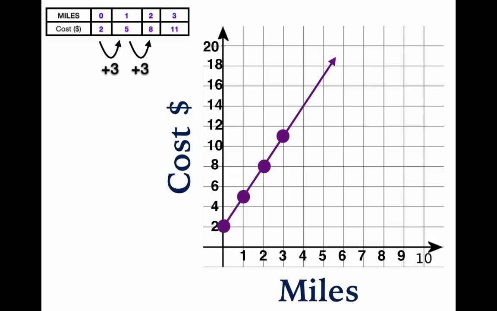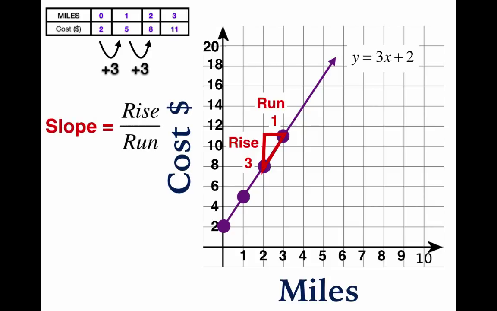Okay, well, what else could we do with this graph? Is there anything else we could add? Oh, totally. We could label the rule, y equals 3x plus 2. 3 is the growth and 2 is the figure 0. We could do the growth triangle, the rise and the run, which it looks like, now this one's tricky because I counted by 2s on the y-axis, but the rise is up 3 over 1. That gives us a slope with rise over run, a slope equal to 3 over 1.